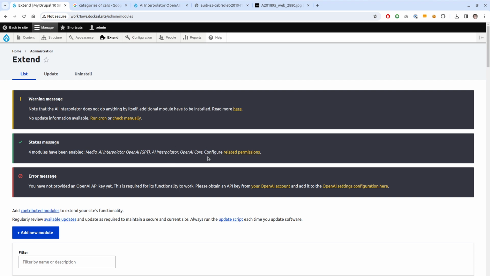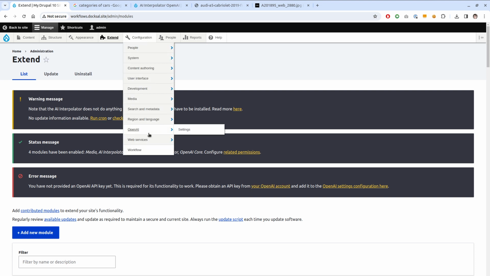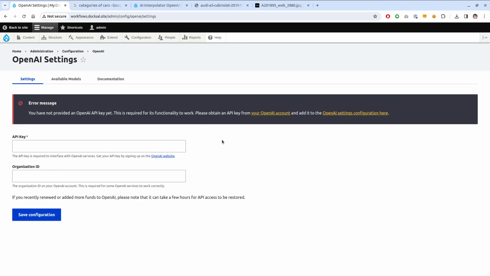You will see now, you get an error message here that you have to set up your OpenAI account. So I'm gonna show you how to do this. You do it under OpenAI settings. This is not at all best practice. You should not be storing it here, because if you store it in a repo, that gets sent to the repo and so on. You should be using a .env file and settings.php or something like that, where it's basically maintained in a deployment process.